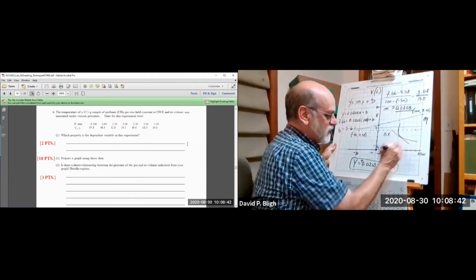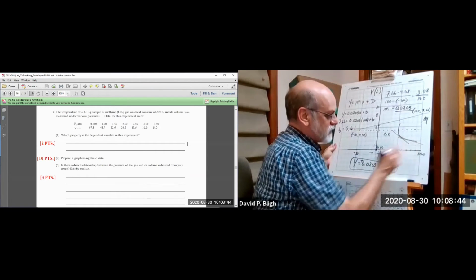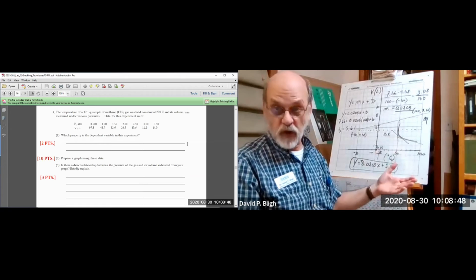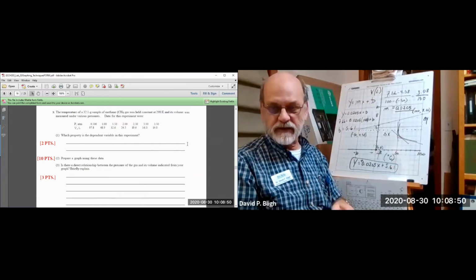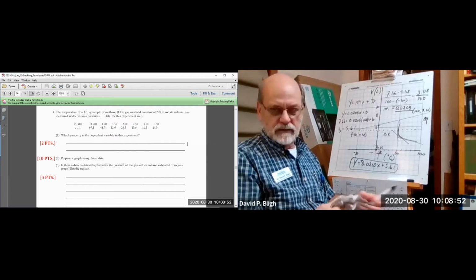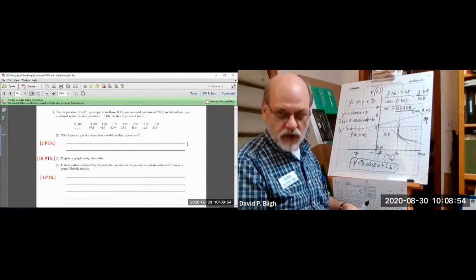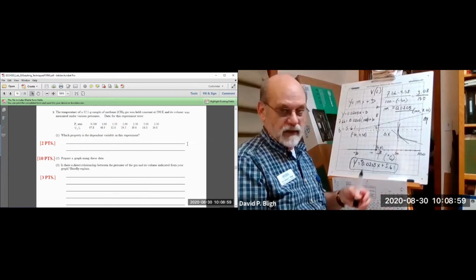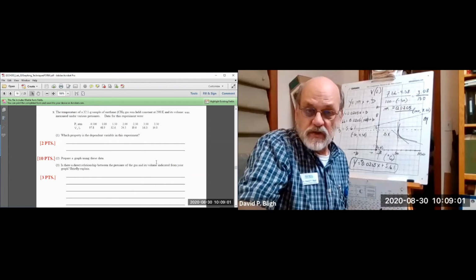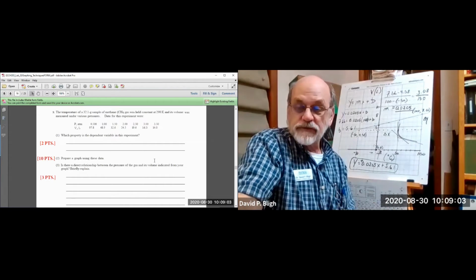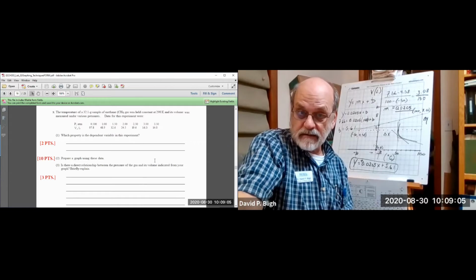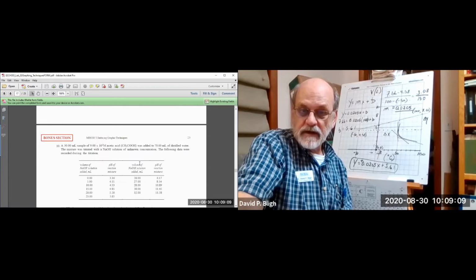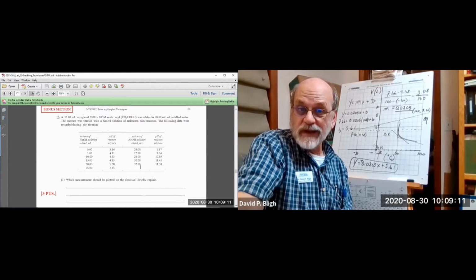The slope might be that for that one. It might be this for this one. It might be that for that one. So it has a changing slope. And scientists hate that. We hate curves. When we can get a straight line, we go for it. Now, part of this procedure is to transform some of the data, pressure volume, transform some of the data so that you produce a straight line.